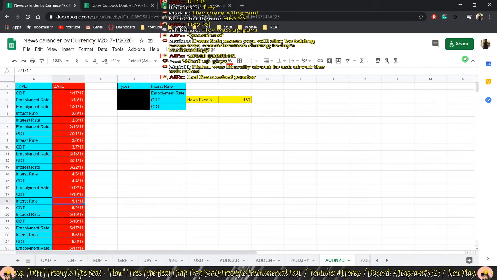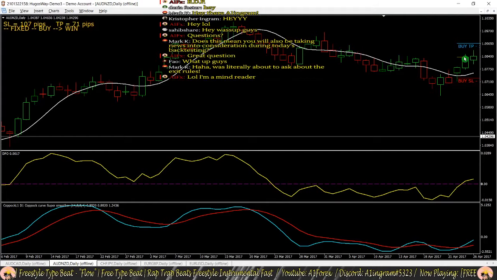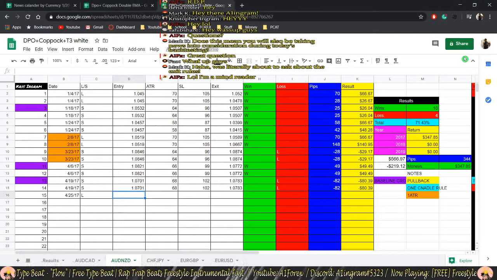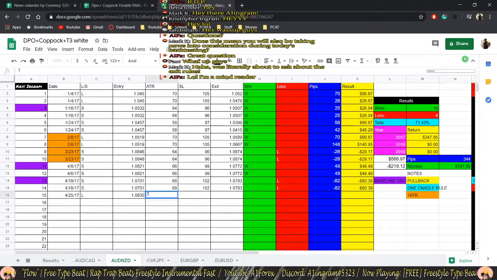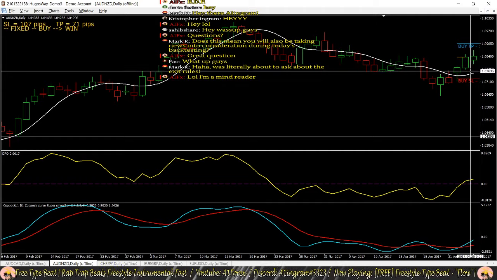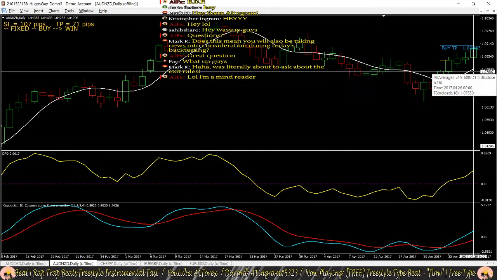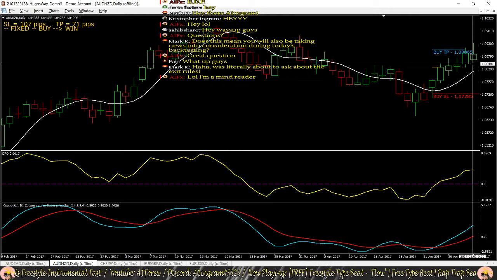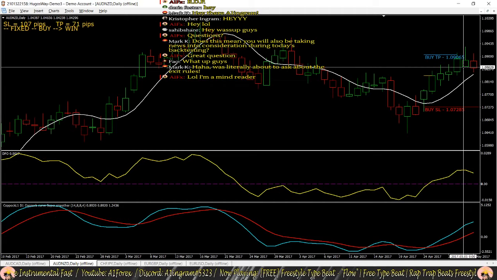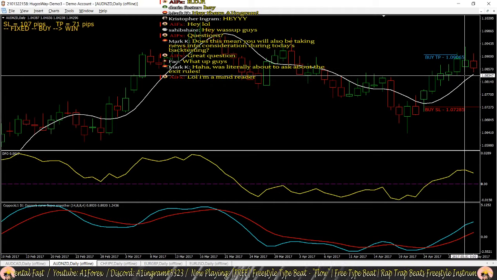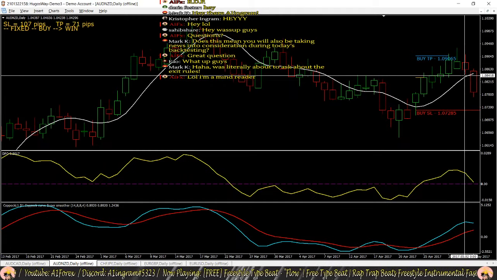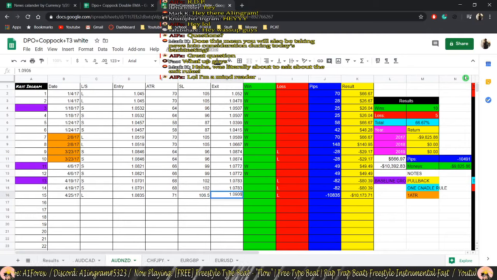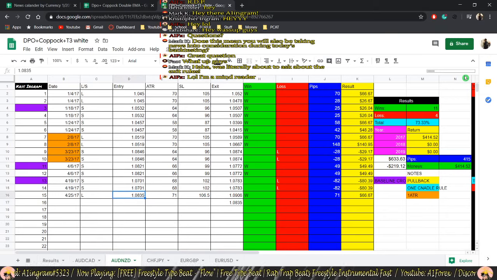And let me just double check for y'all. 5-1. So we have till 5:29. Oh, so we scaled out on the day right before the news, so we'll continue as usual. 1.0906. And then I'll just, since I saw it came down and hit my baseline, I'll just put this trade over here.